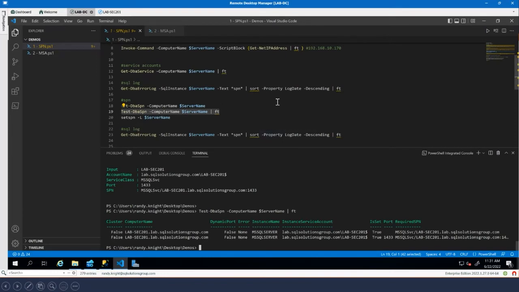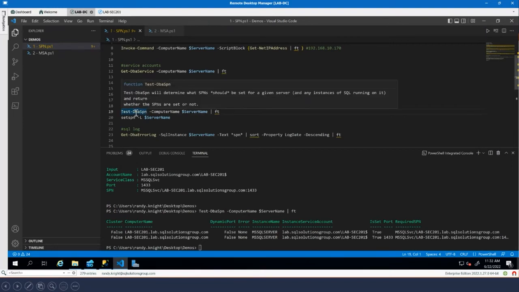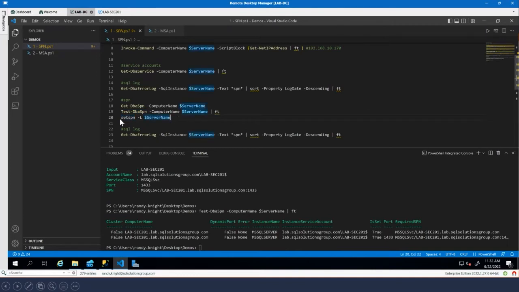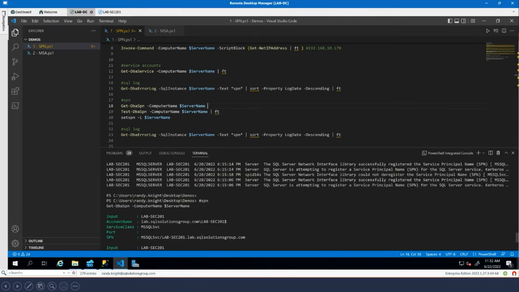So this command here, Get-DbaSpn or Test-DbaSpn or Set-DbaSpn, the command line utility, that's Microsoft, these are DBA Tools, will actually give you the service principal names that are registered for this server. The account name is going to be the Active Directory account that the service is associated with for authentication, the service account.